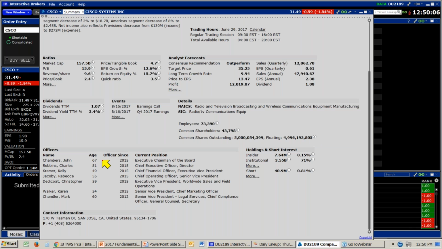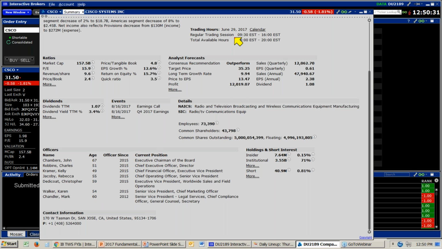You can find insiders or corporation principals that are included, such as your CEO, your chairman, chief executive officer, etc. By the way, notice insider and institutional short interest and holdings are also available.